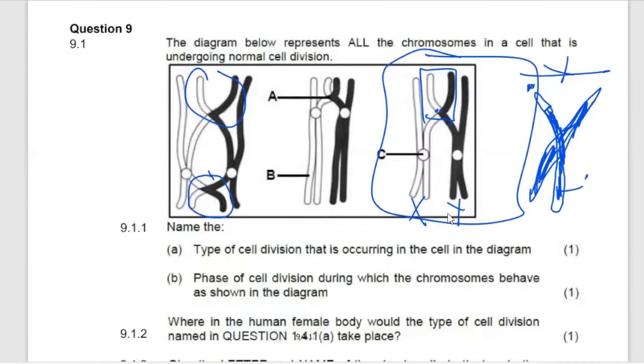Lastly, before I forget, if they ask you to describe, write everything you know in the head. At least for us, we look for what is correct in your answer. If they say name, you only name. You don't give alternatives. But if they say describe, just write everything you know. Sometimes I call it write all the rubbish. I'm not saying write rubbish, but write whatever you have in the head.